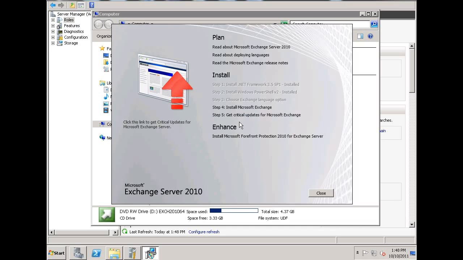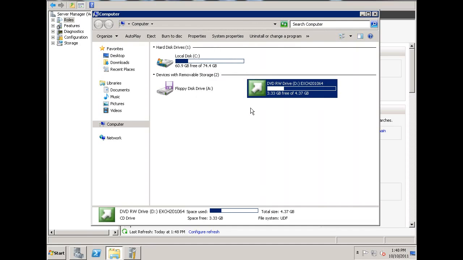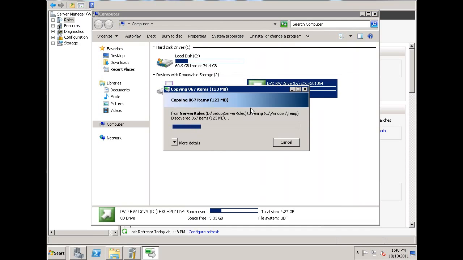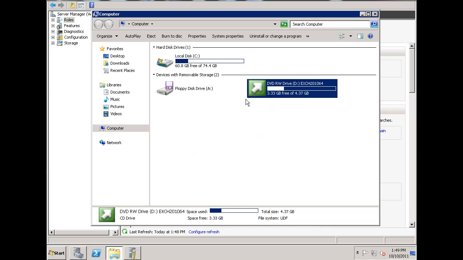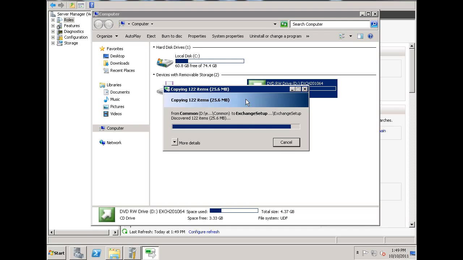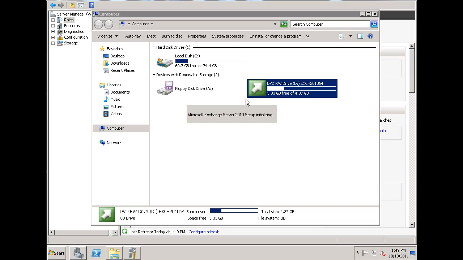Okay. Now I need to install Microsoft Exchange, so step 4. Okay, Exchange Server 2010 setup is initializing.